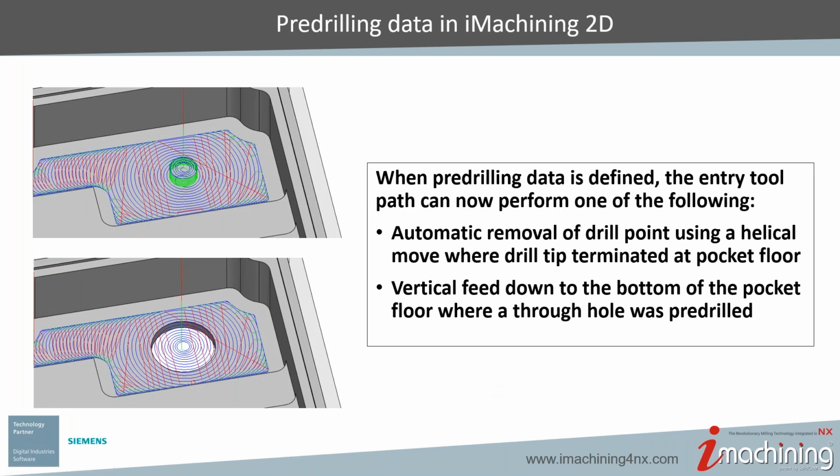We've always had pre-drilling in the iMachining for NX product, but a few years ago we did an enhancement to the pre-drilling where now we also know about the drill point, or the tip of material that's left at the bottom of the pocket. So what this means is that, if we have a closed pocket here, when we use a pre-drill, unless you're using a drill with a flat bottom, which I don't think you would consider a drill, more like an end mill, you're going to end up in a situation where there is a tip of material down at the bottom. So what iMachining does is it knows the tip, it plunges down to the top of the tip, we helical enter out just that material that's left over from the tip, and then we continue machining.